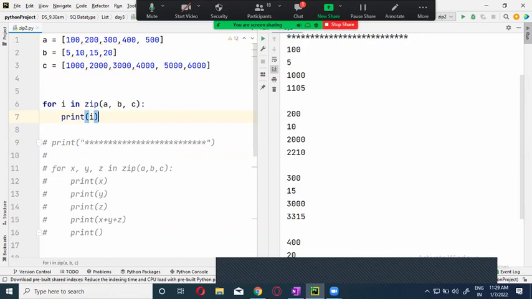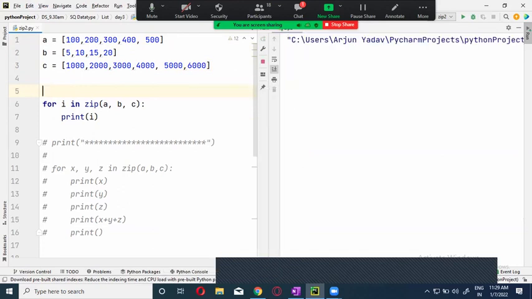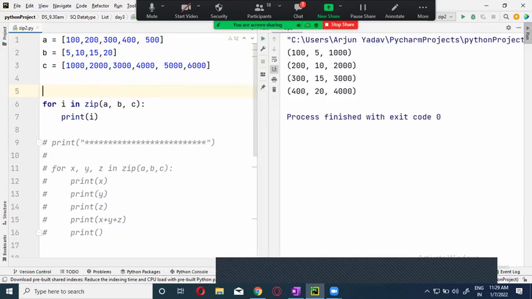It will see the lowest number of values, and it will take the same number of values from all the remaining ones. Now here, what is the lowest length of the iterable? 4. It will take 4 values from here, 4 values from here, and 4 values from here. It will ignore the extra ones, and it will not give us any error. It will club them up and give us the output. Got it, guys? Whatever extra is there, it will not be doing it. Okay, clear? That's it about this one.